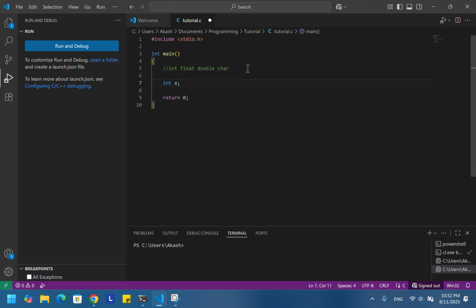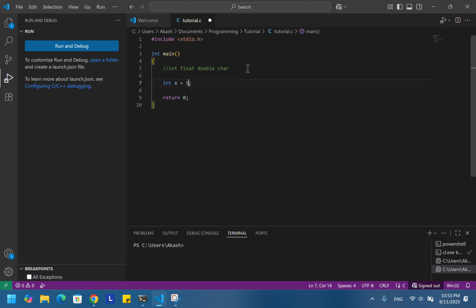But generally in C, what you want to do is assign a value to the variable at creation. We call that initializing. If we don't initialize it at the beginning, then if we try to use the variable later and forget to assign a value to it, the variable can contain some garbage from memory, which is sometimes something you don't want. So we're going to initialize the variable, or assign a value to it, right at its beginning. And I'm going to say that my variable x is going to have a value of 5, right?